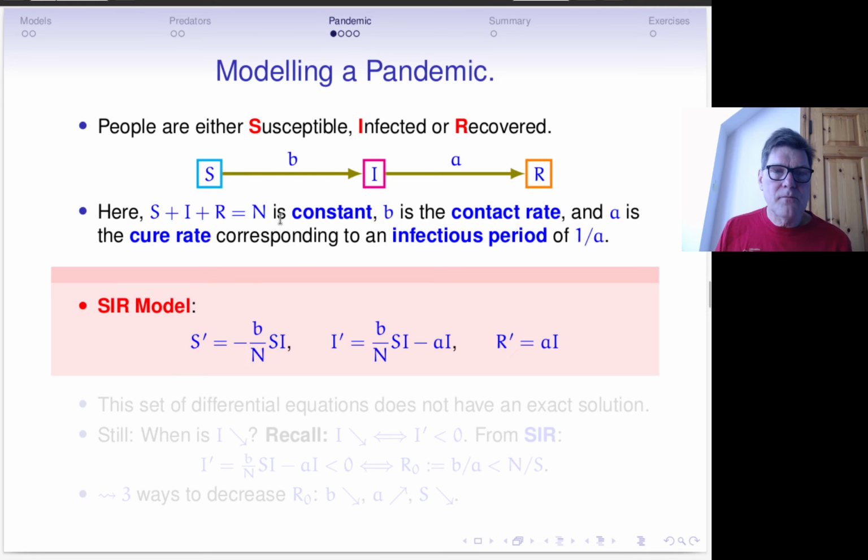And again, the rate of change here is described as being proportional to the opportunities, to the possible encounters between infected and not infected people, which is proportional to the product of the sizes of these two classes, S and I. So the rate of change in the S class is governed by this B constant, and it's negative, so it's B proportional to S times I, and the way the formulas are set up here, this is normalized by capital N, the total size of the population.